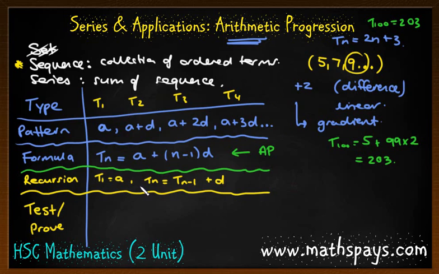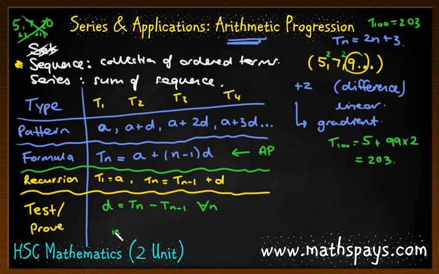What we can do is rearrange this, because if we want to know that there is a progression, then what we want to know is that there is a common difference. So if I rearrange this, I can take Tn, take away the term before it. In other words, 9 take away 7 is 2, 7 take away 5 is 2. We can see there's a common difference. We can't just do it once, because what if you had something like 5, 7, and 20? It would work for that one, but it wouldn't work for that one. Therefore, that's not arithmetic.